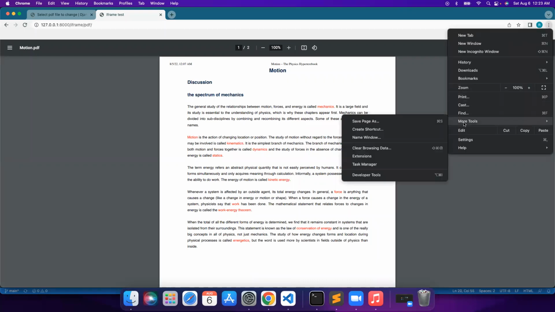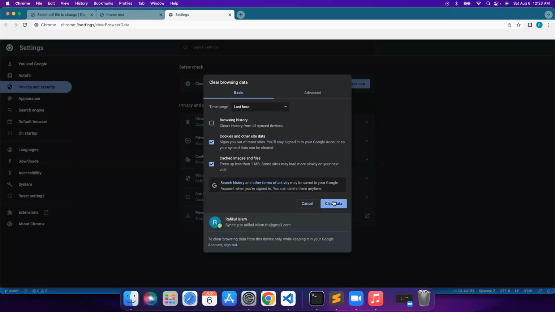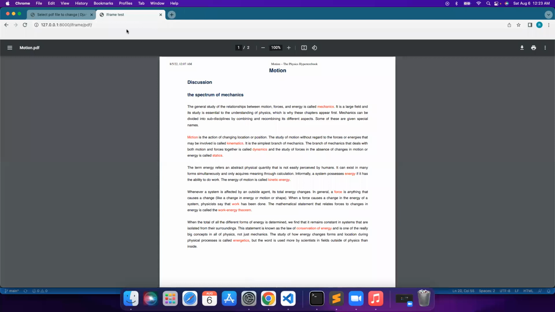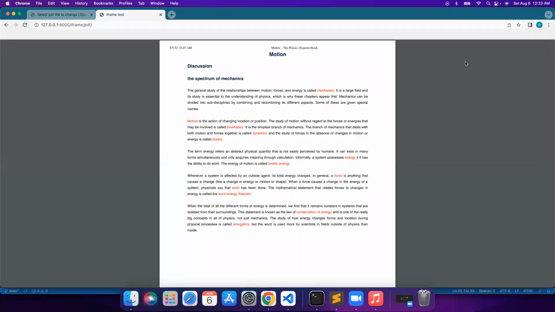For this, you need to again clear the cookie and the cache to get the updated PDF file. Now refresh the browser, then you'll see that the printing and the download option have gone from the site.